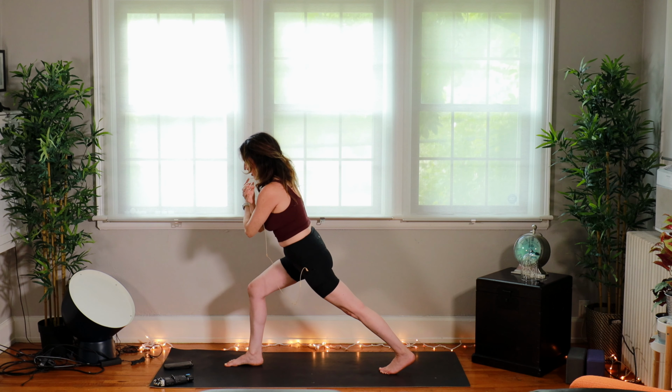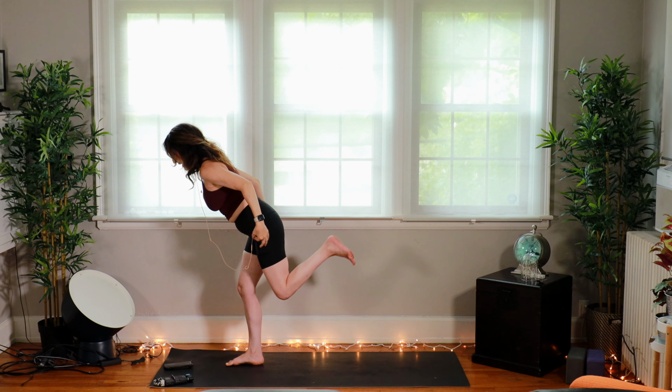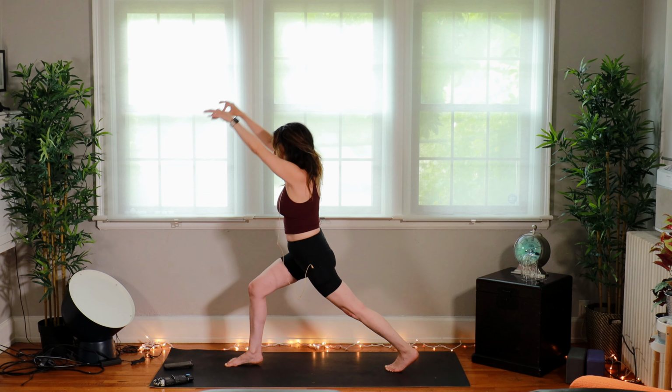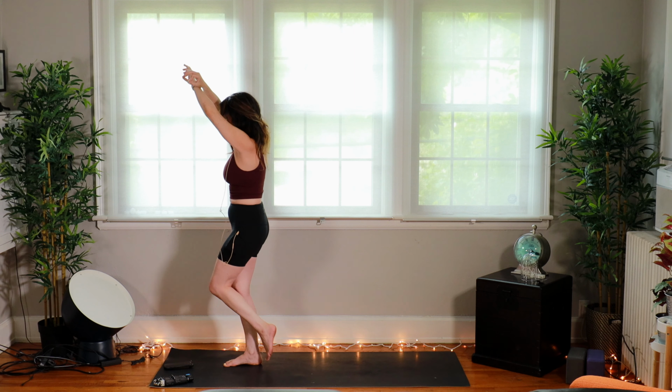Exhale, chest forward, breath out. Left knee to your chest. Breathe, use your core. And the Virabhadrasana airplane pose, breath out. One more, let's go. Inhale. Exhale. Inhale, use your core here, breathe.